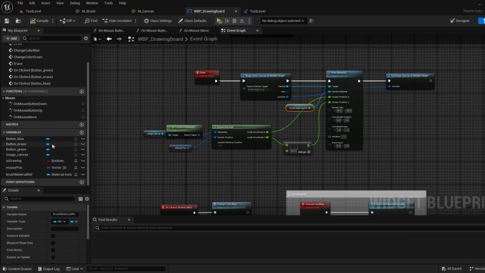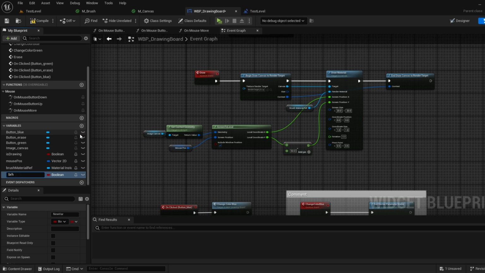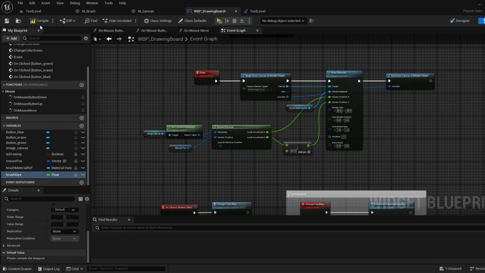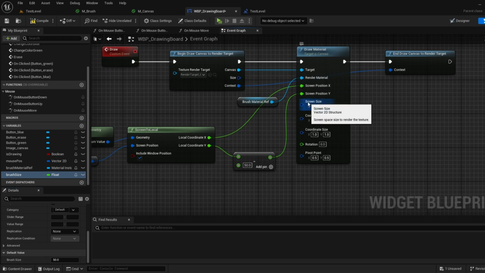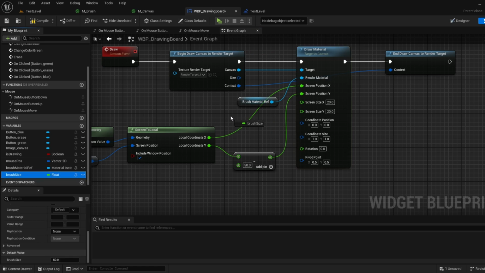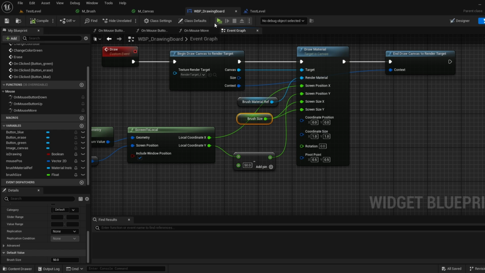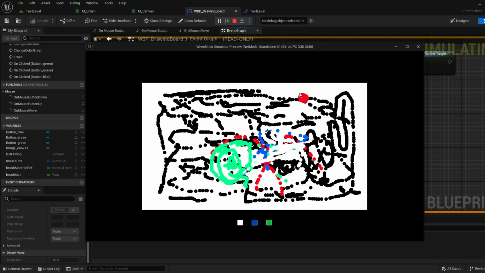The next thing we want to do is alter the brush size. And you might think this is as easy as just putting a brush size parameter and giving it a float. Let's say maybe give it a 50. And we can just plug this right in here as the brush size, but you'll see the artifact later. So here, as you see, I have a larger brush size now instead of the 20.